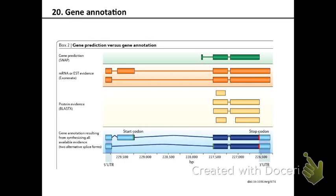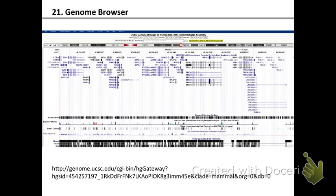So I know that in the recitations you're doing stuff like this, right? So what you're looking at here is in the genome browser. What we're looking at is along the coordinates of the chromosome. So this is chromosome 17 start and then all the way down to 43 million, something, I can't read. And down here, you're going to see all the genes. So they are shown here as little lines, right?